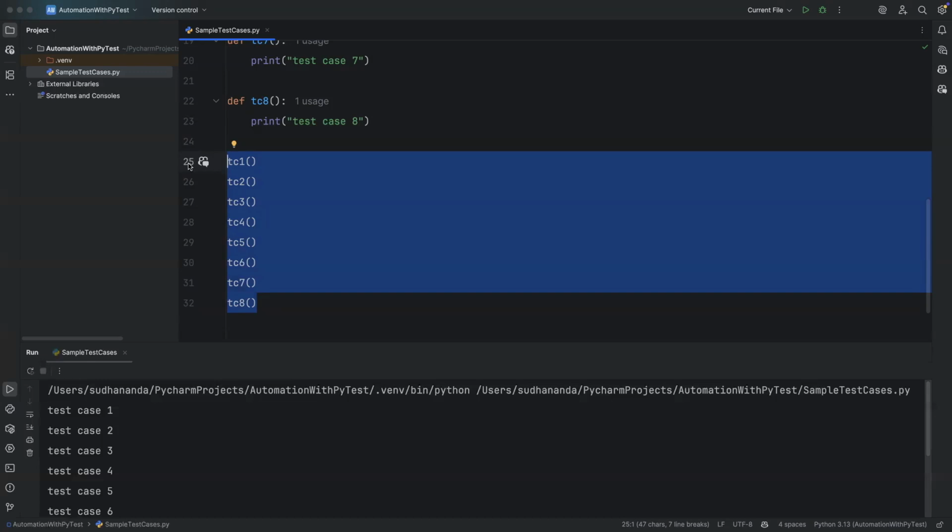So what I have here is one test case depending on another test case. One flow is depending on another flow. If creation is failed, then the modification test case should not be executed. If creation is failed, the deletion related test case should not be executed, like that. So if you are not using PyTest, then you cannot make these kinds of dependencies. If one functionality is depending on another functionality, it will be very difficult to make these dependencies and build the proper flow.